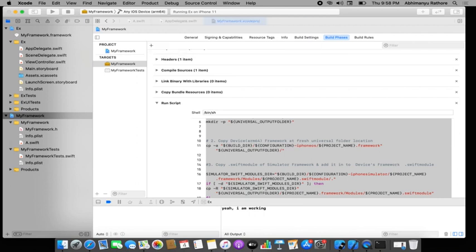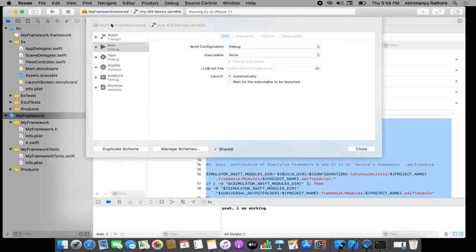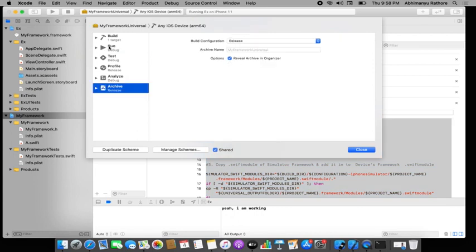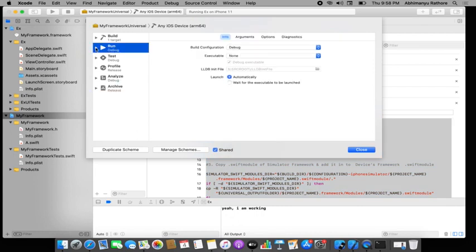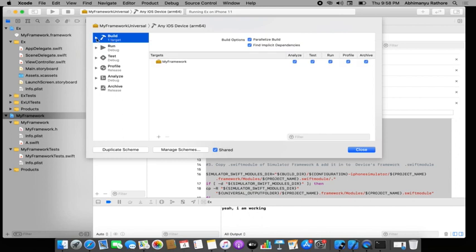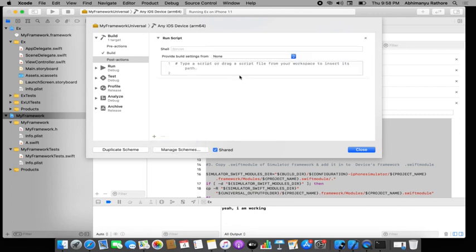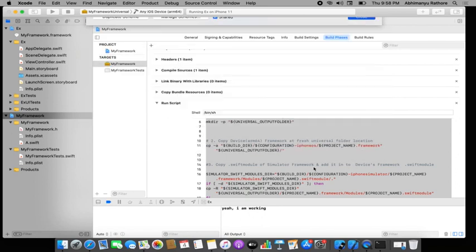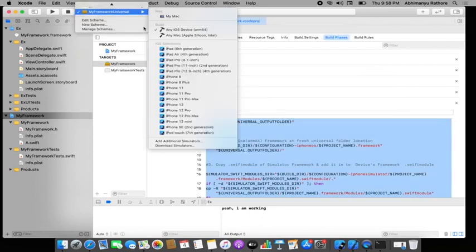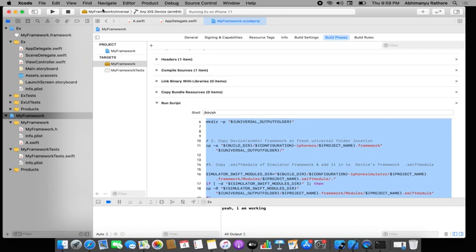And in this universal scheme, what you can do, two schemes are the universal scheme. If you go and edit this, and you go to the run command, once you run or build somewhere, one post action will come. Inside this post action, you can paste the same script. It will give you the result after each run, right? The same script. So like that also you can build this. Otherwise, simply you can build like that only.